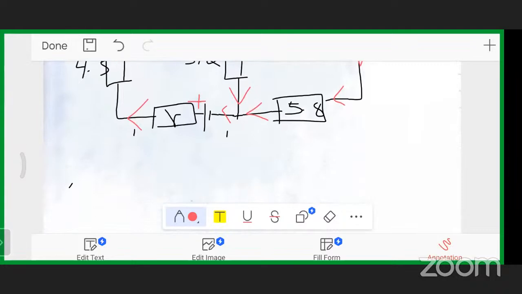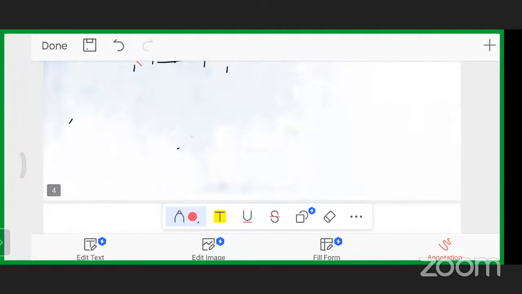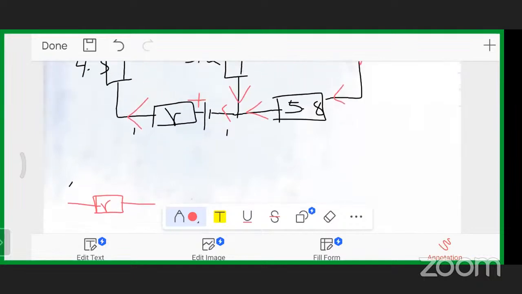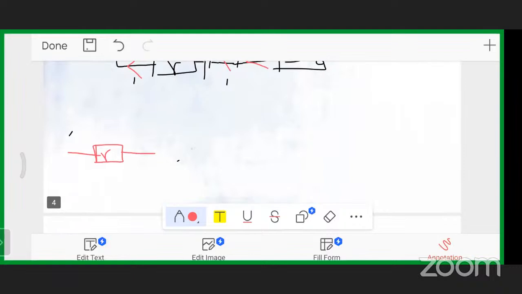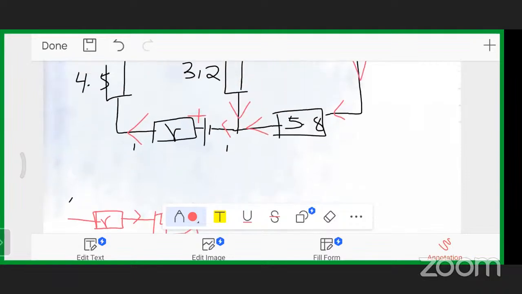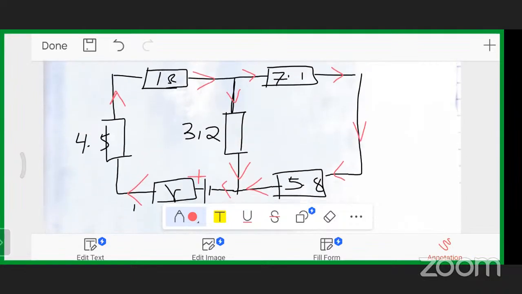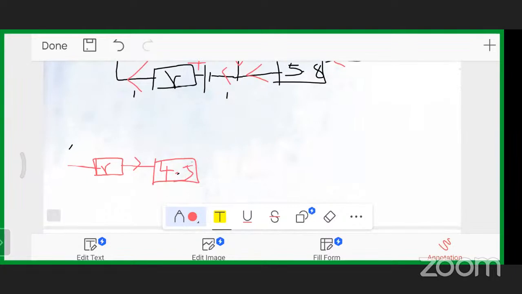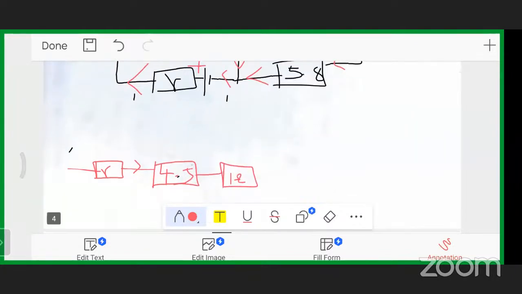You can decide and begin from this resistor R. That's resistor R. So if that is a resistor R, like that, then as that direction goes by this R, we are going to meet the 4.5 on our way. So we have 4.5 resistance on our way as we move, like that. After the 4.5, we meet the 1 ohm resistor. So we'll come and meet the 1 ohm resistor. 1 ohm resistor will be waiting for us there.